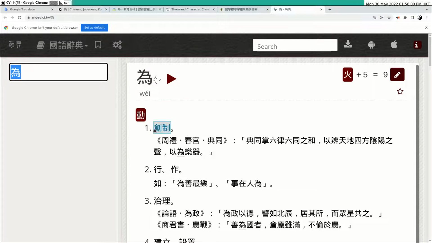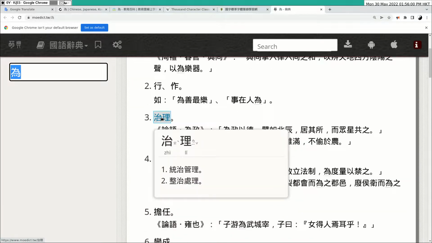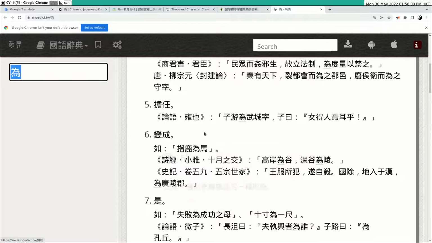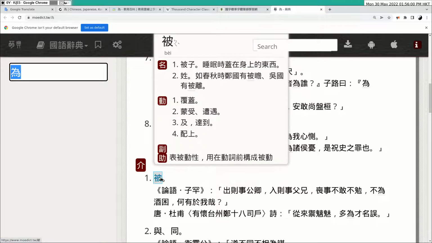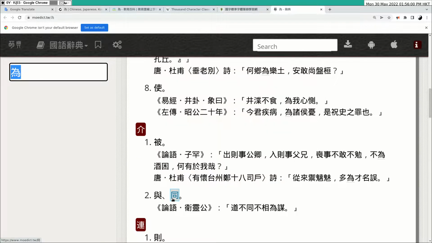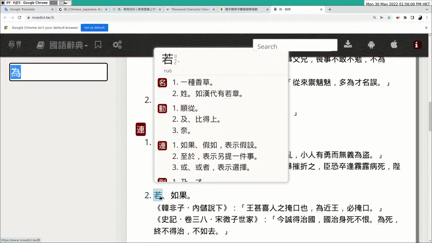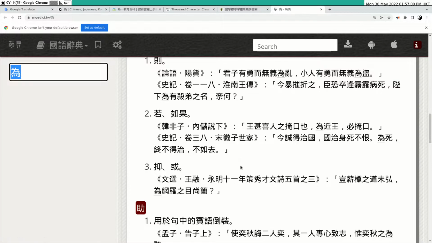It can establish. It can mean doing something. It can mean ruling, governing. It can mean establishment. It can mean taking the role. You can make a change, the yes, and becoming. Or you can say something, a passive voice, represent a certain kind of passive voice. You can also mean "and," identical. You can also as a conjunction, "and therefore," "if," "because." So many of them are really, to the modern language standard, quite complicated. They're conflicting with each other, but it's really hard to explain in simple words. Only those who know very in-depth the Chinese culture and the literature.